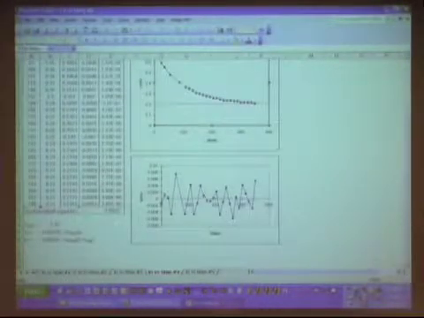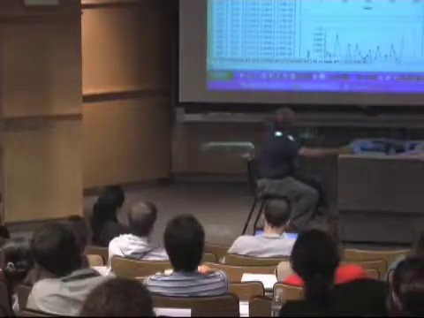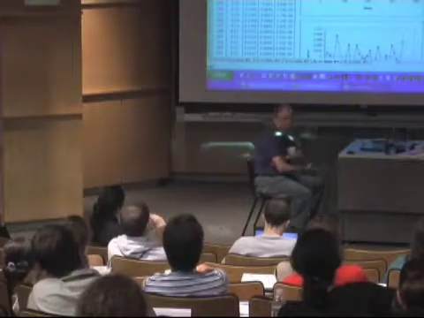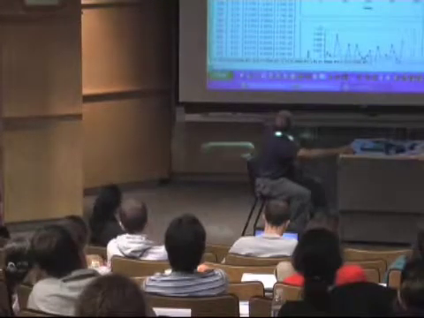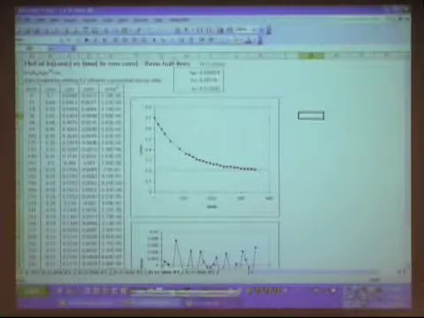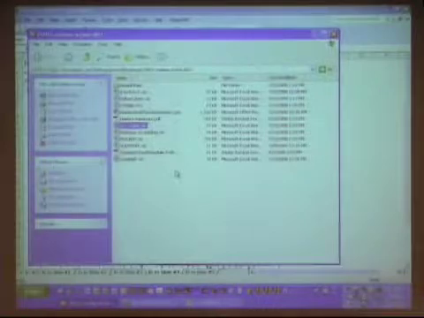Here's a plot of the error as a function of time, and you'll see it's randomized. Okay? How do you get the error? How do you get the statistics on this sort of thing? Because that's usually the next thing we're interested in, right? So there's another thing you can load. And this doesn't come with Excel, but it comes with this book. It's called Solver Statistics.